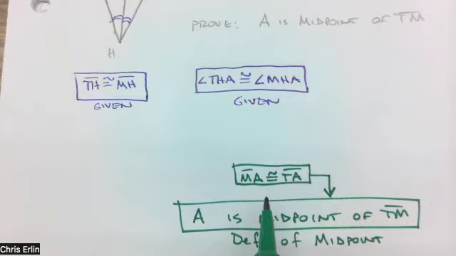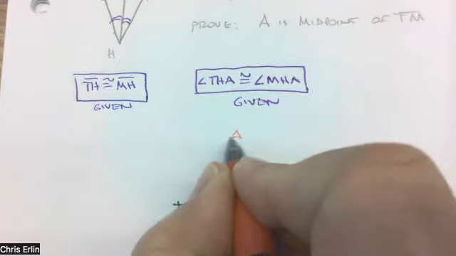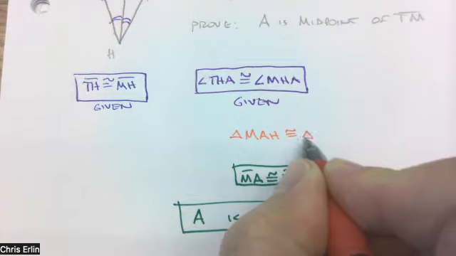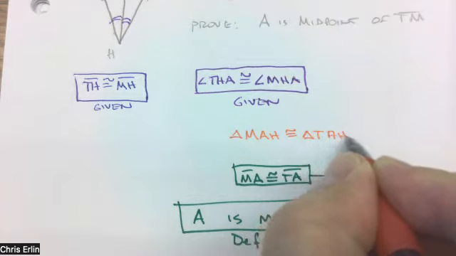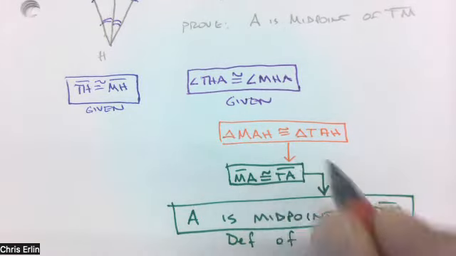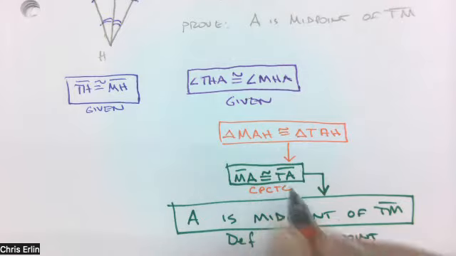The last two problems you did in last night's homework, 11 and 12. Yeah, if we say that triangles are congruent first, then we can say that the corresponding parts are congruent. So in other words, just before this, we have to be able to say that triangle MAH is congruent to triangle TAH. And then once we've been able to say that, we can move on to say these parts are congruent because the corresponding parts of the congruent triangles are congruent, CPCTC.